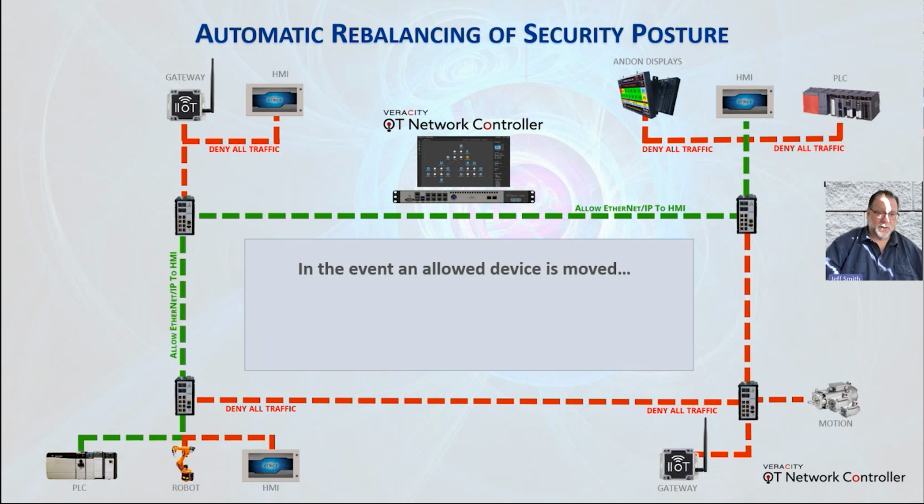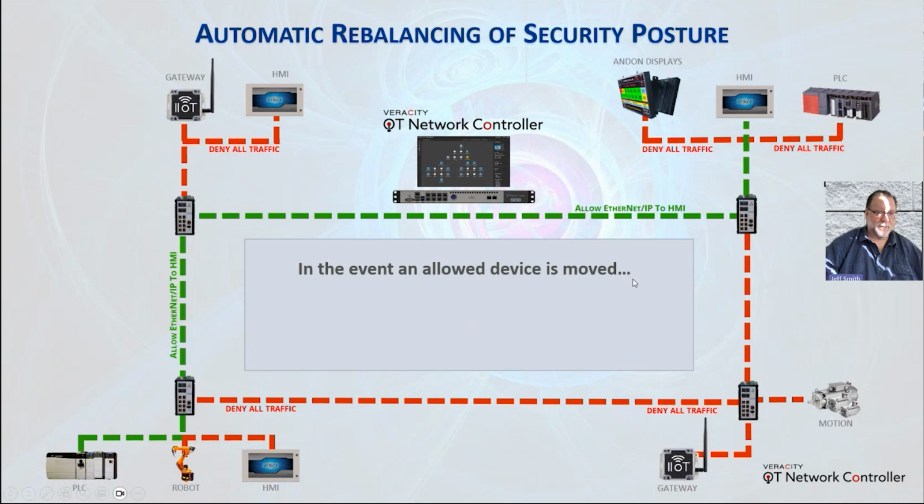So if you go to all the trouble in a traditional network to set a security posture where you want things to be just so secure, and then they rebalance the line completely, well, now you've got stuff plugged into this port of that switch on this VLAN of that port of that switch. All of that has to be changed. You've got to go back and go out and reconfigure switches.